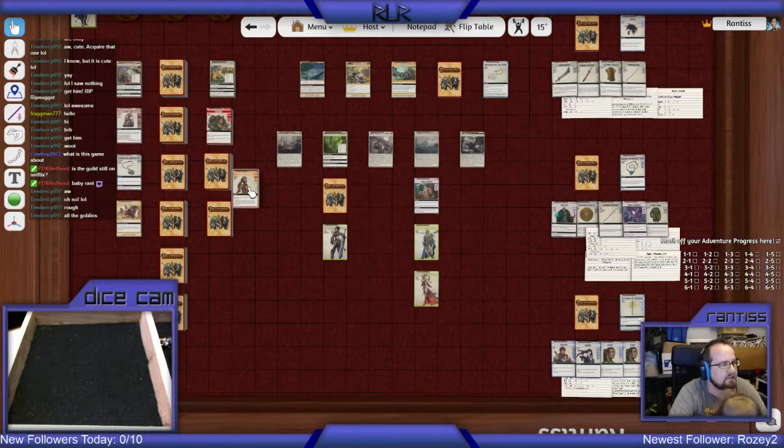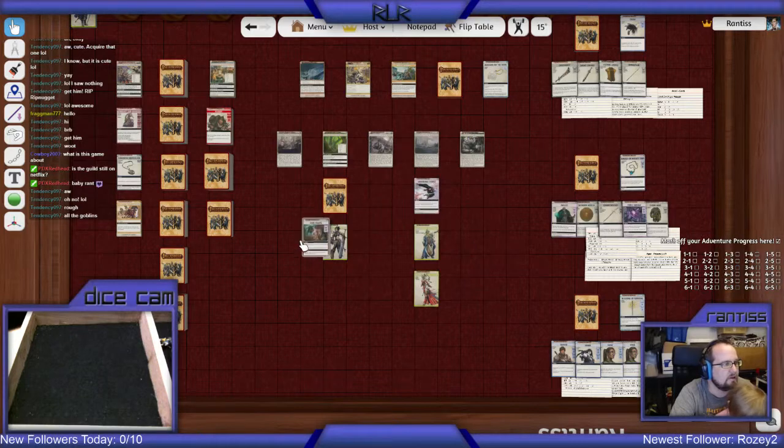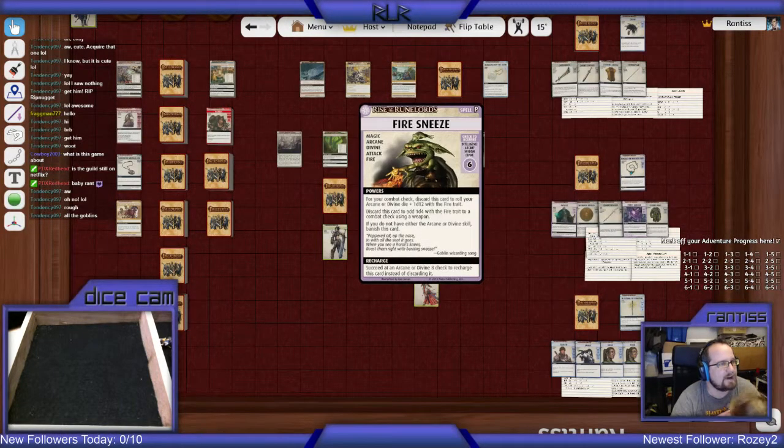Ooh, we had a plague zombie there. We had fine traps. That's two dice to defeat a barrier. That would have been helpful just a little bit ago. Lightning touch. Oof. Oh, and Fire Sneeze! It's a goblin spell.